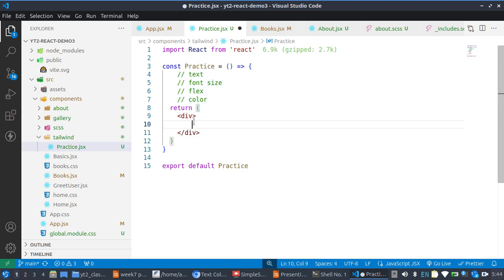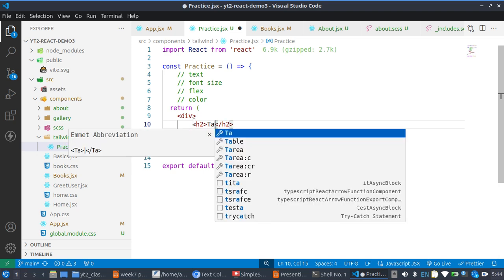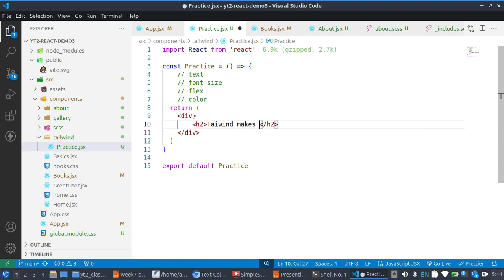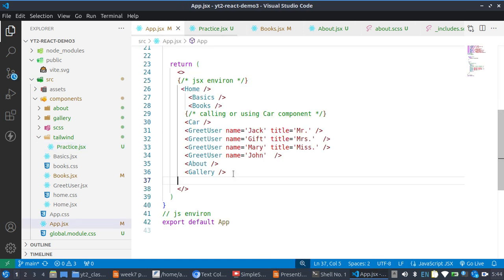So I'll add a H2 here. Stay in the mix. Easy. So if I save this, I'll go to my app.js. I'll call this practice section below here. Practice.